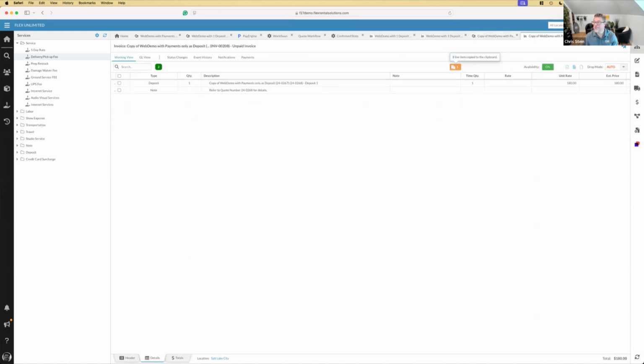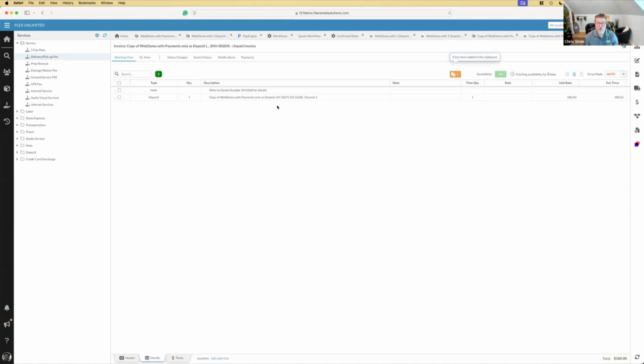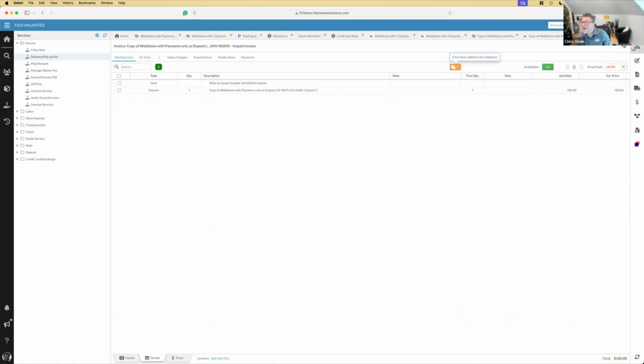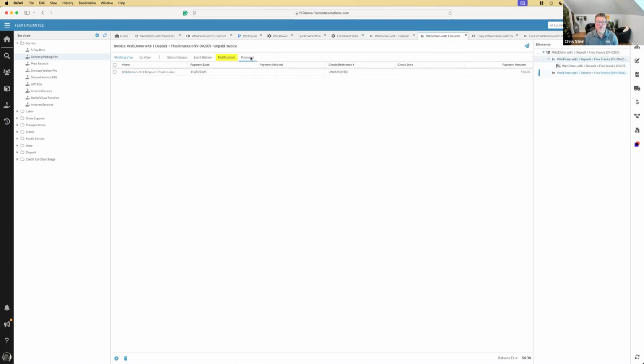There's deposit 1. There's deposit 2. Doing our workflow, we can then generate the final invoice. And in this instance, we would want to copy both of those deposits and offset them on the final invoice. But let's go back to this job.